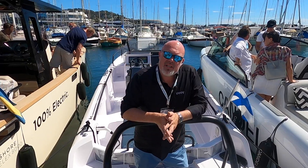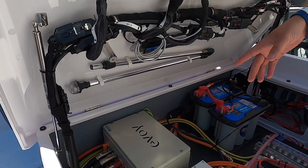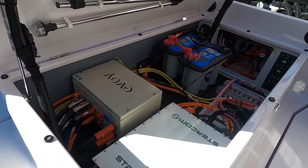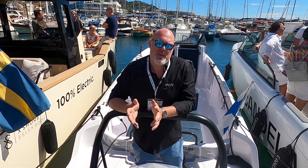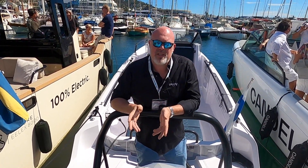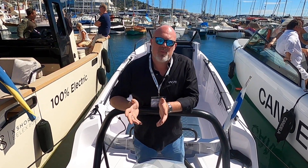The battery in this boat is from our partners in Austria, called Chryssel. There are two packs on board, each 63 kilowatt hours, making the total 126 kilowatt hours — which is a bit more than the biggest Tesla. For this 25-foot boat, two batteries is perfect because you still have room for family and everything you need. One more battery and you could only have a few persons on board, so I think this is a good fit for this boat.